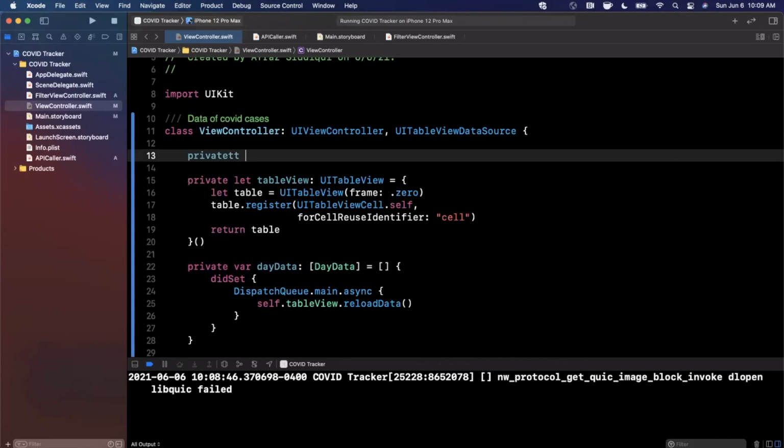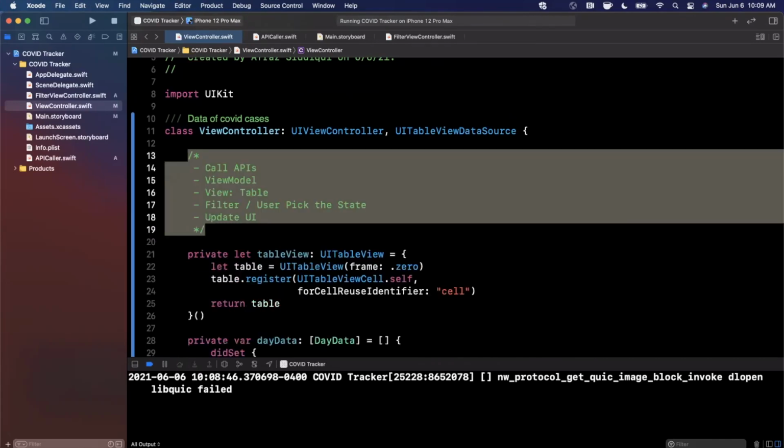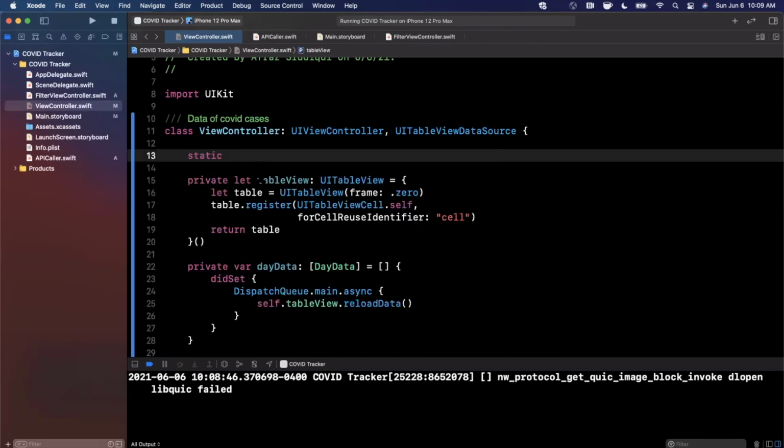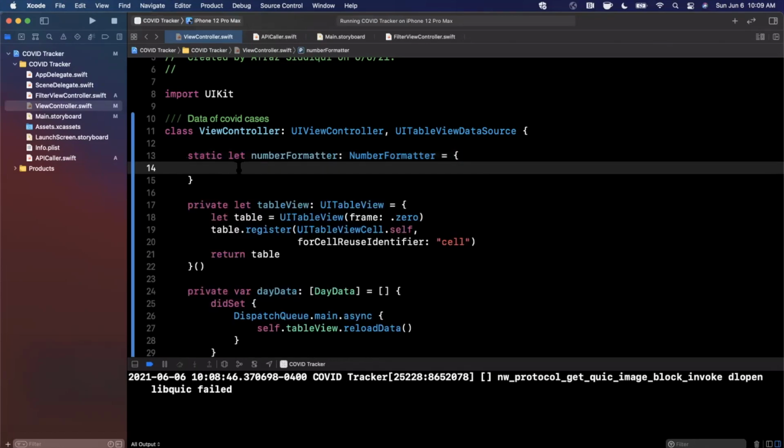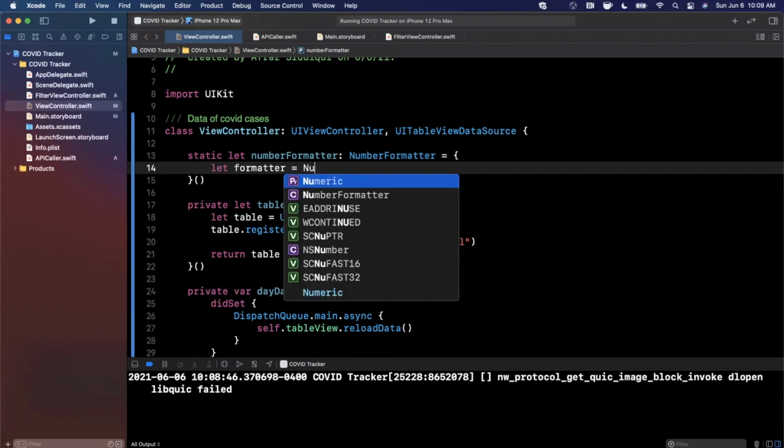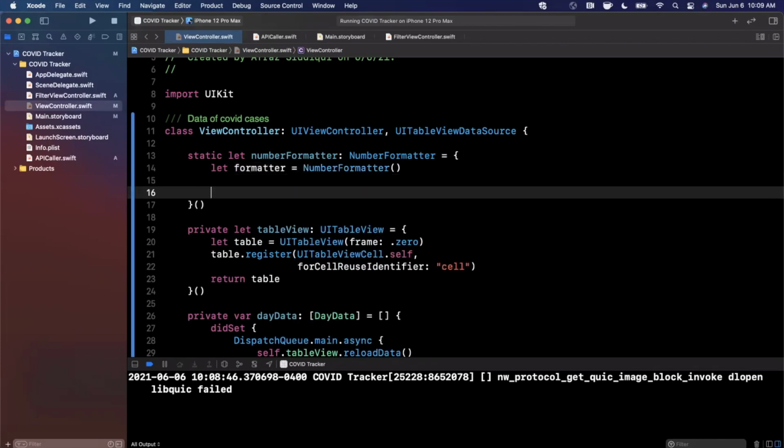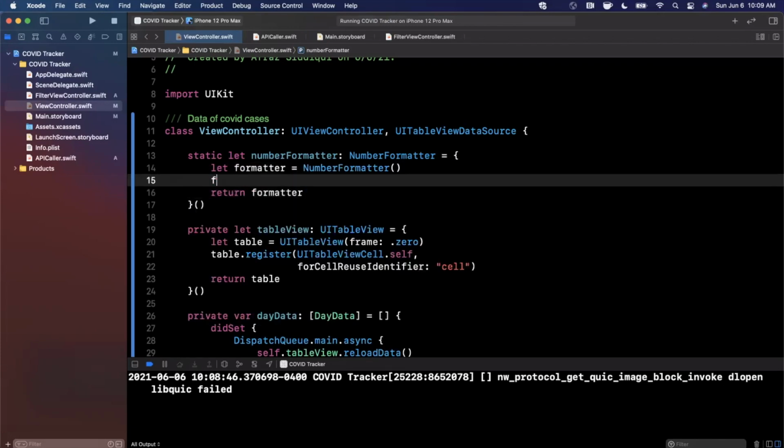So I'm going to create it up here. And actually, yeah, we can leave it as internal instead of private. We'll call this a number formatter, which the name kind of gives away its job. And we'll say a formatter is a NumberFormatter.